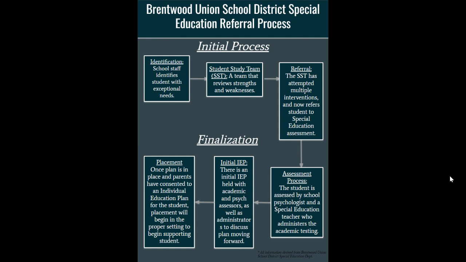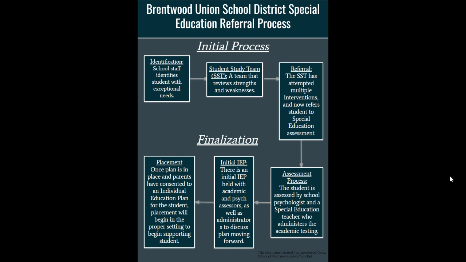The first step that we do is the student is not referred directly to special education, but they are referred to what is called a student study team or an SST. The student study team is where educational professionals attempt to plan strategies and organize additional resources to assist the student with their problems or concerns. The student study team is the first step to the additional referral process for the student.